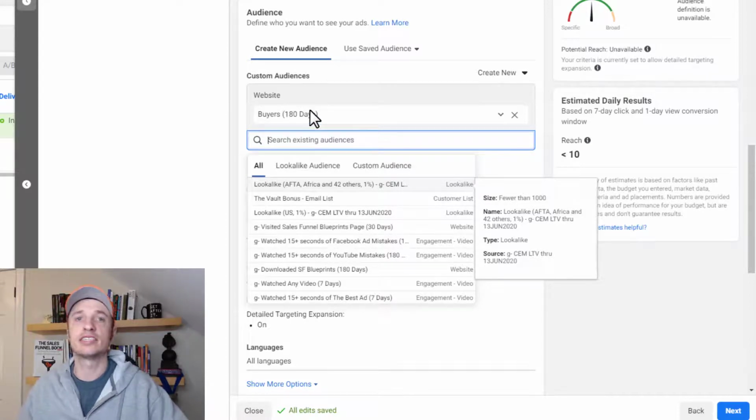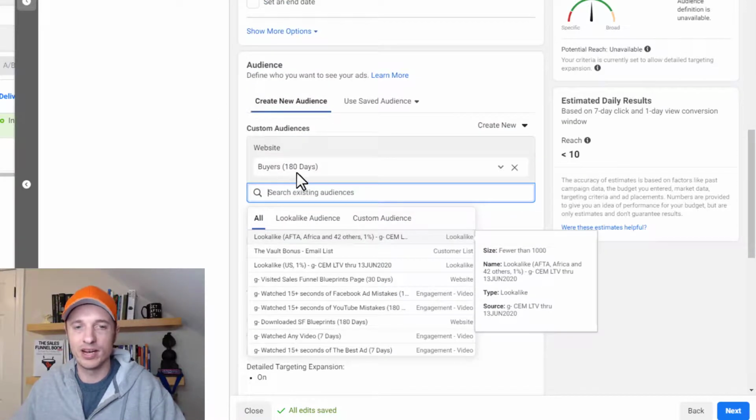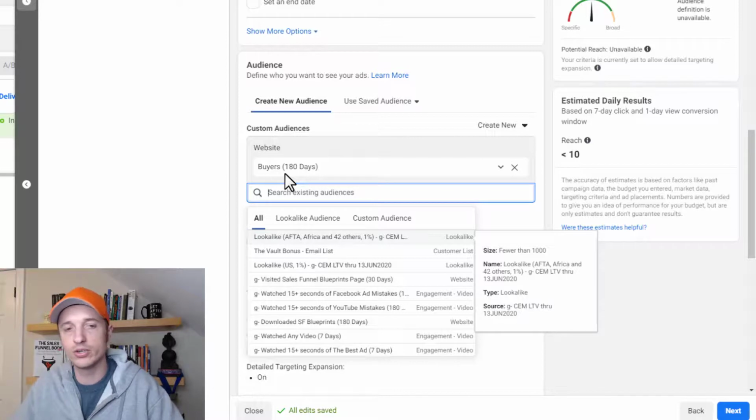And so this is considered retargeting. So we'd be retargeting all of our buyers in the last 180 days, or all the individuals that have triggered the purchase event on our website in the last 180 days. So that could be one way we use this audience. Again, 180 days is pretty far out. I'd probably do a shorter time frame for retargeting than 180 days, but if we wanted to, we could.